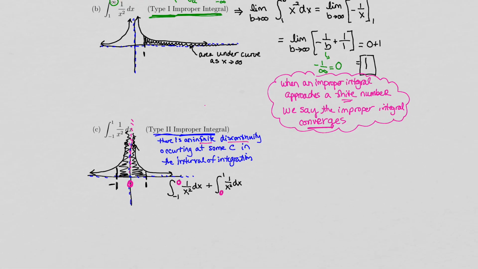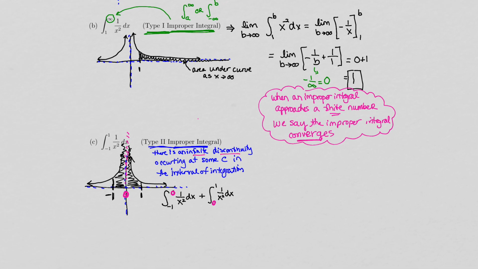So let's actually look at this guy and see what happens. We only need to pick one of these to start. The reason why is because of symmetry. Do you see kind of how I have two sides and they're symmetric? So whatever happens on one side is going to happen on the other side. So I'm actually just going to go ahead and pick one side.